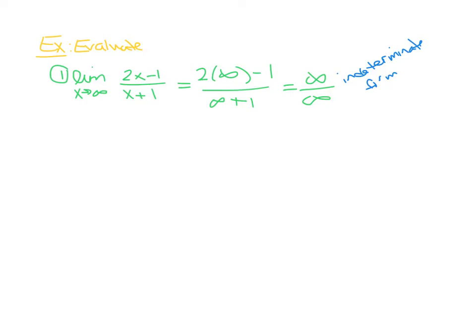So we have a method that we're going to use to solve this out. I'm going to be completely honest. This method I'm showing you now, it's really long, and you most likely are not actually going to use it because I'm going to show you a shortcut in just a few minutes. But I do want to show it to you for now, just so you have this under your belt and just in case you need to use it. Okay, so basically what our method is going to be is we are going to take all of our terms and we're going to divide them by the highest variable of the denominator. I'll show you what I mean.